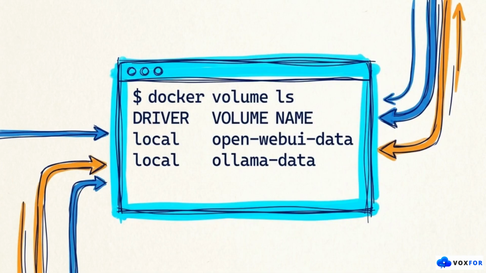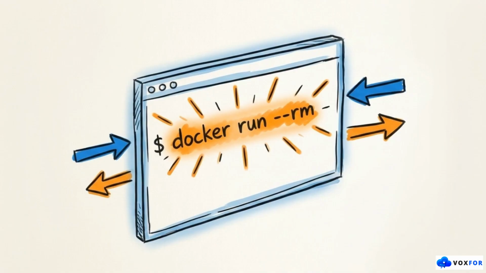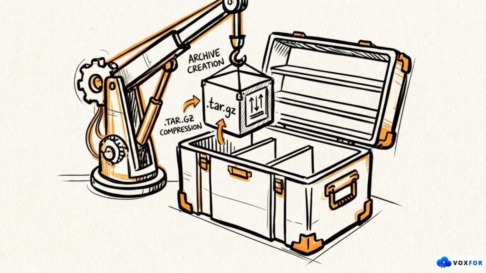Though the interface runs smoothly, your user accounts, chat histories, and settings live inside Docker volumes. If that volume is deleted, the data is gone. To back this up safely, spin up a temporary, lightweight Alpine container. By mounting both the active data volume and a local backup folder into this microcontainer, you can compress the entire system state into a single, portable archive file.